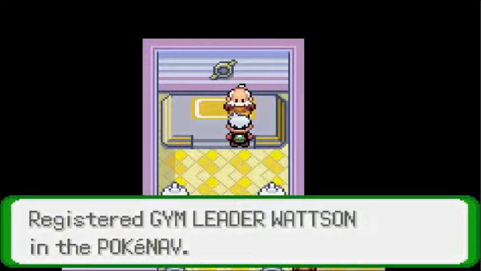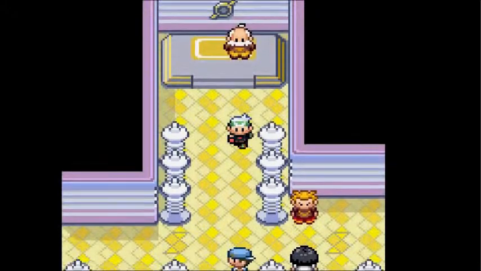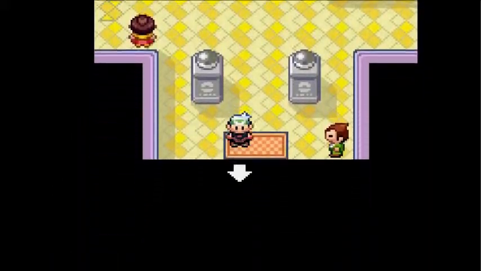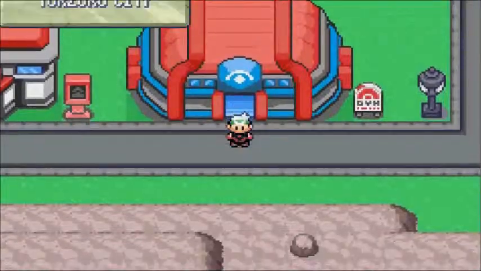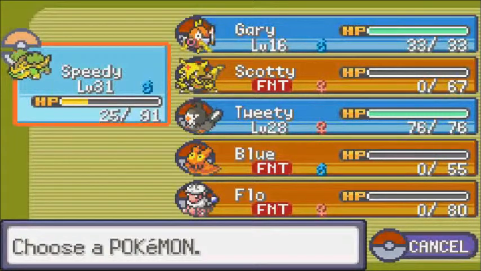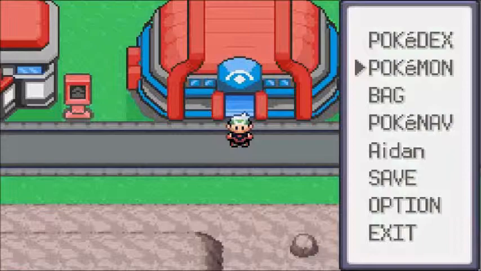Brilliant. Now we've read an old creepy man in our PokéNav. That is absolutely wonderful. Anyway, there we go. Gym leader Wattson has been defeated. We only used one revive, which I don't feel good about. I mean, if Speedy had died, we would have been in pretty bad shape, I must say. We would have had to throw out Tweety, hope he could last a hit, revive Speedy again, and then whatever else, and hope for the best.